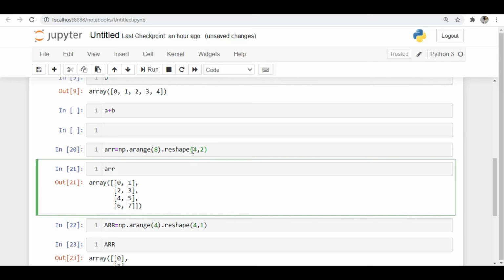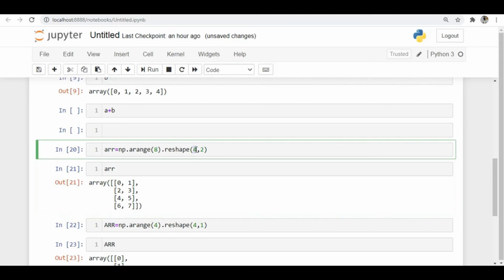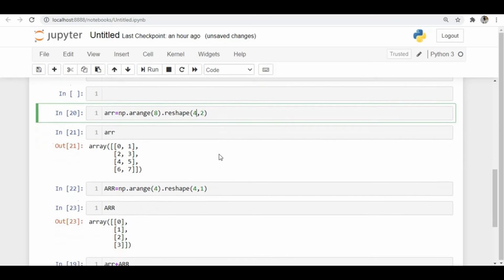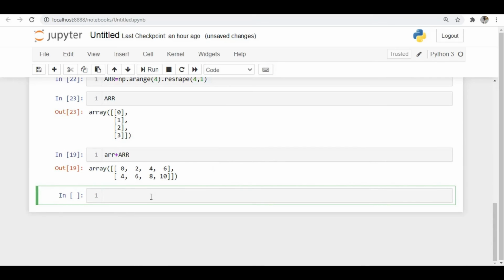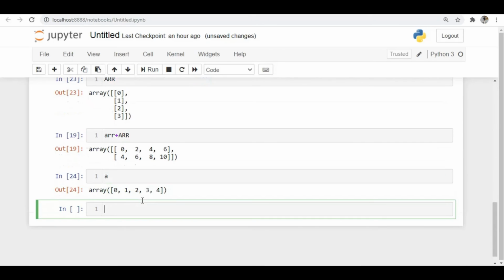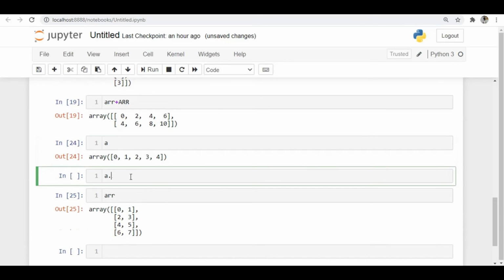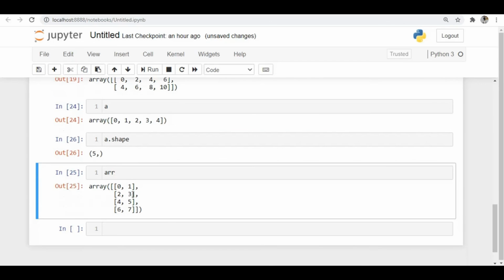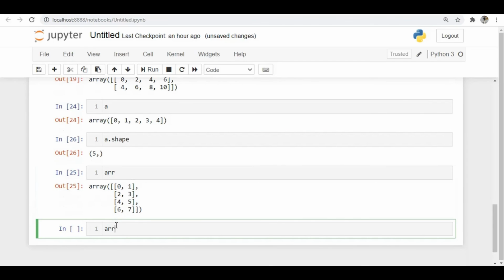When you're adding two arrays, either the rows should be equal or the columns should be equal. For example, let's say I add A here. You can see these both are different if you check the shape, A dot shape and ARR dot shape.